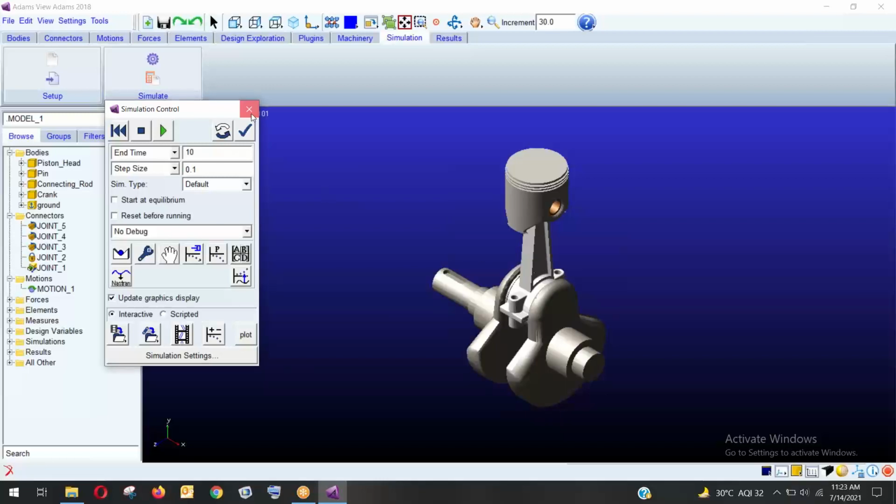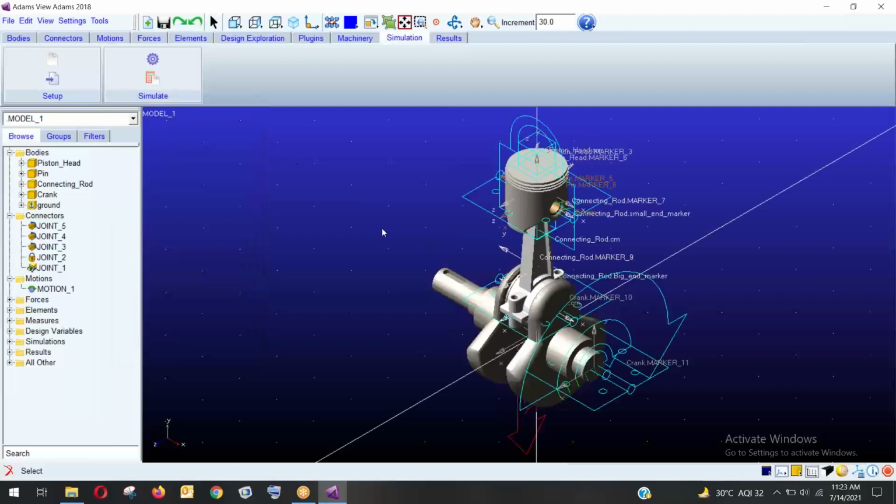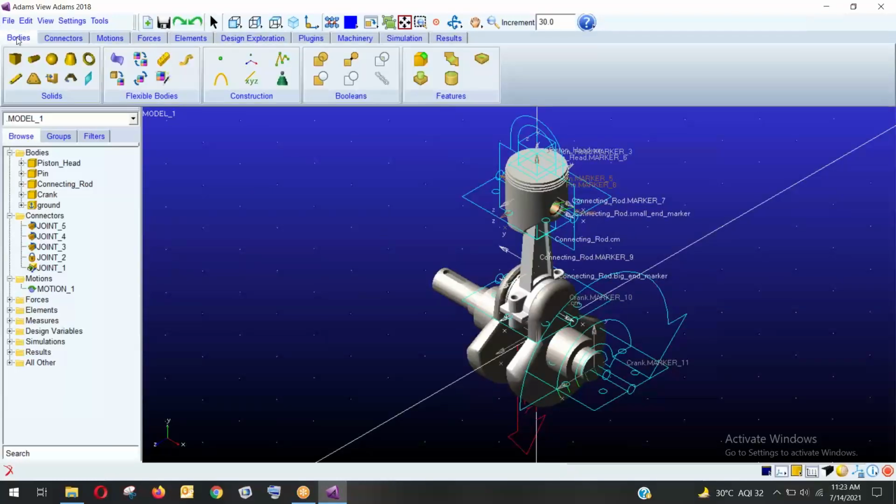So I'll cut this one, then I'll go to the bodies. Within the boolean operations, I will choose unite two solids.